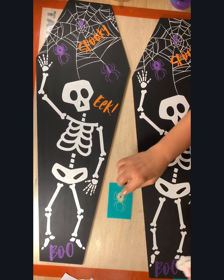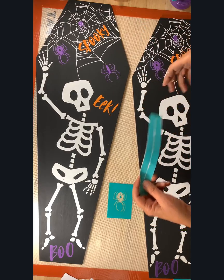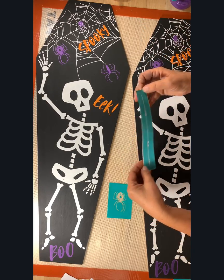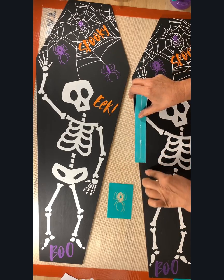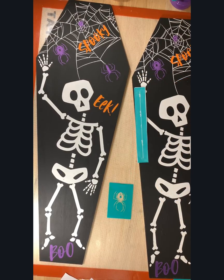And then we're gonna do a spider web coming down from his arm. And we have these cute little spider webs. We don't have to use the whole thing. Can just use part of this. Could do it like from right there and just do down. I do not have my blue painter's tape right here.